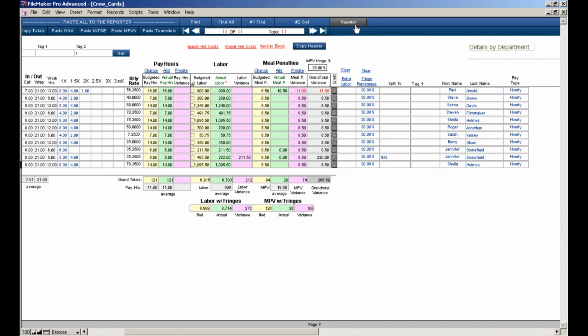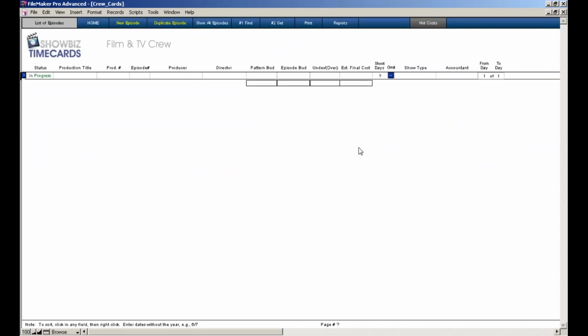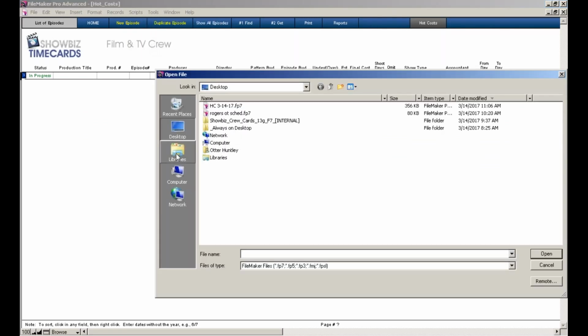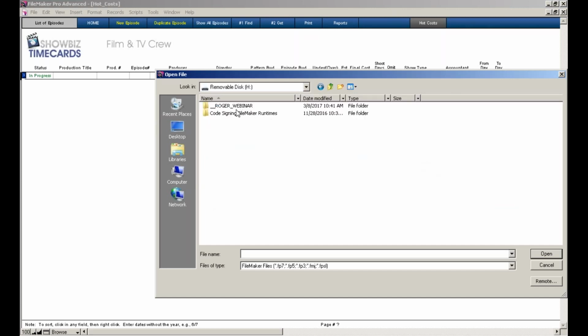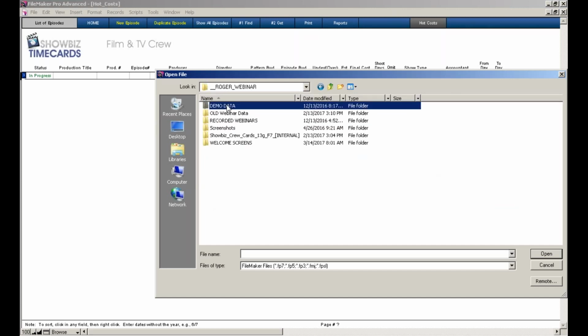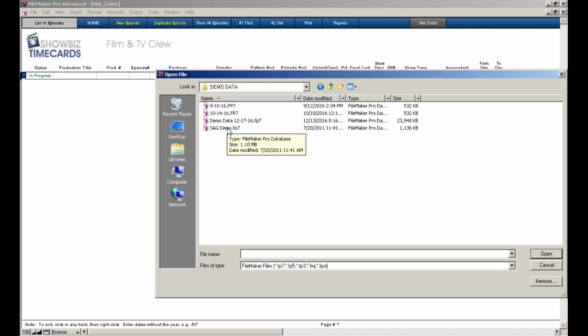And that's called the reporter. In fact, in the very beginning of the program, you'll notice it says, hey, which type of layout do you want. It also says hot cost, meaning this reporter function. Now, I don't have anything in here, but you know what I can do? I actually have in my flash drive, let me see, I can actually grab some. I'm going to import some episodes from my flash drive here. Let's see here. And get some demo data.